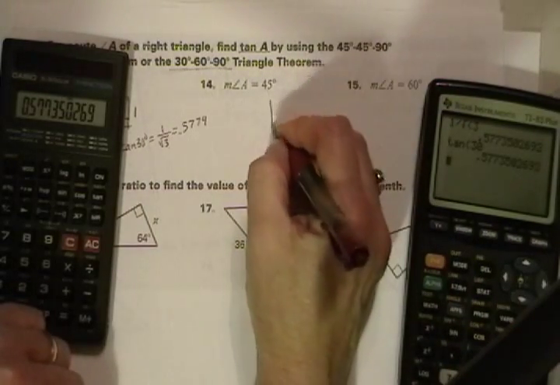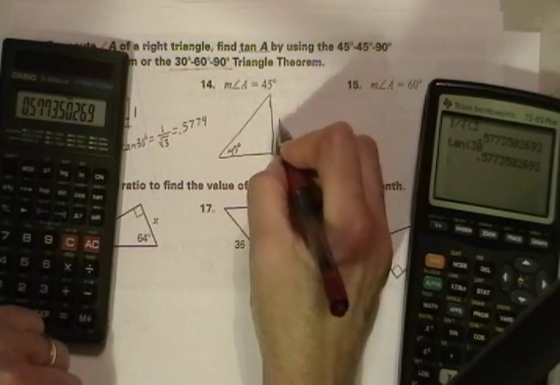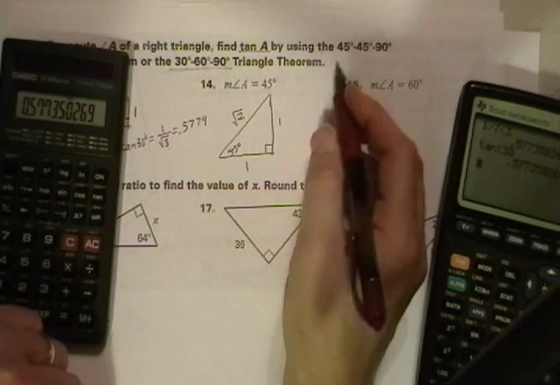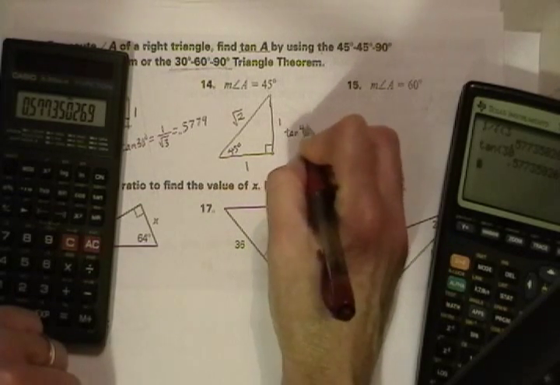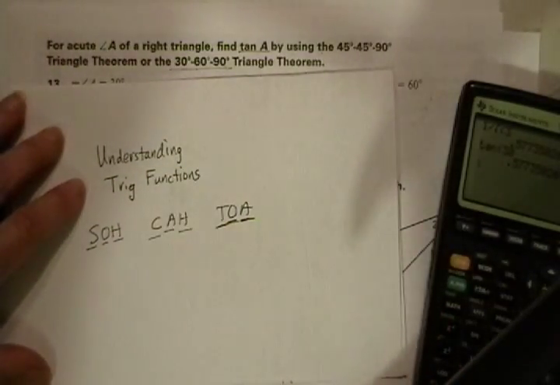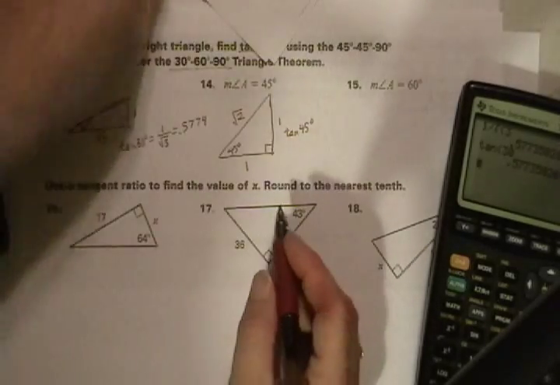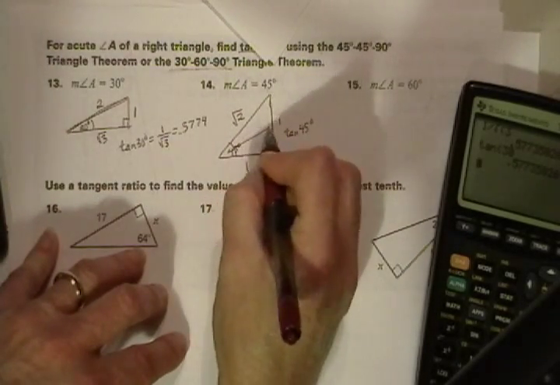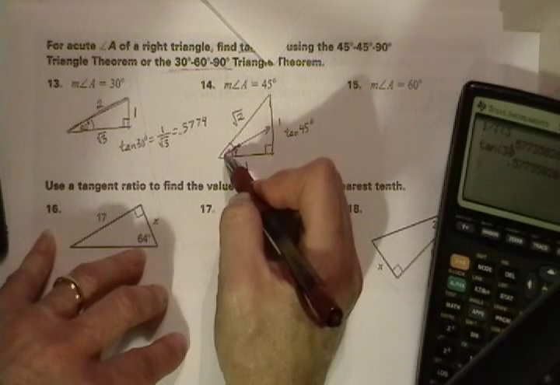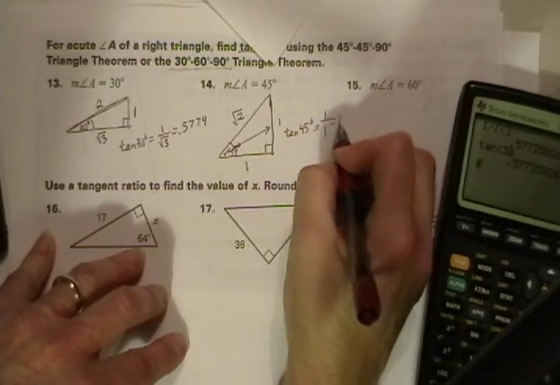For a 45-degree triangle, your multipliers are 1, 1, and √2. So for this one, the tangent of 45, remembering SOH CAH TOA, and don't even hesitate to write this down at the top of your test paper so that you have it there as a reminder. Tangent is opposite over adjacent. So looking at our 45-degree angle, we go directly opposite. Remember, your √2 always goes with the hypotenuse. The hypotenuse is never an adjacent side, so we're going to say opposite 1 over adjacent 1, so it just equals 1.